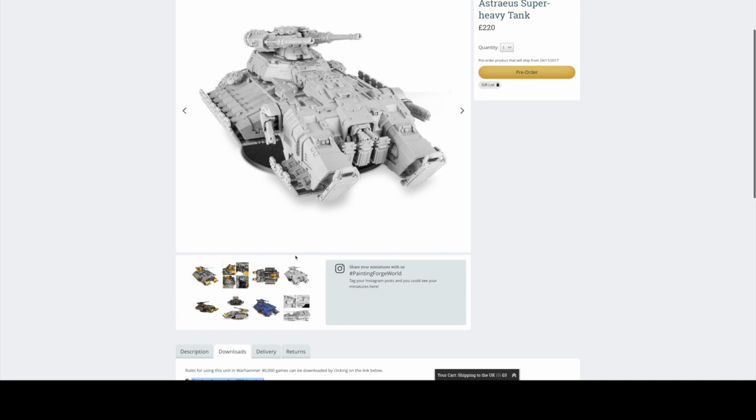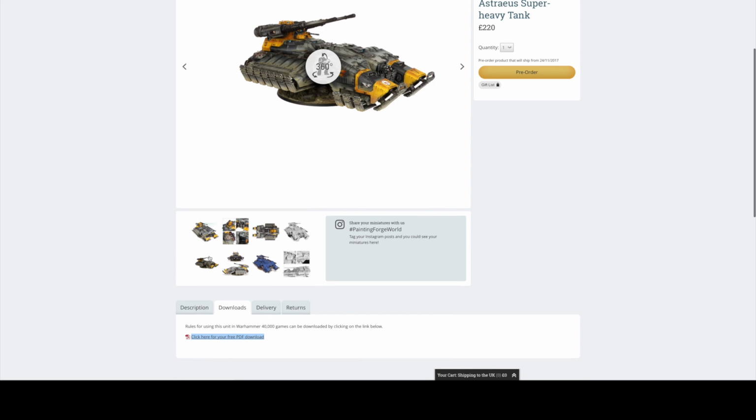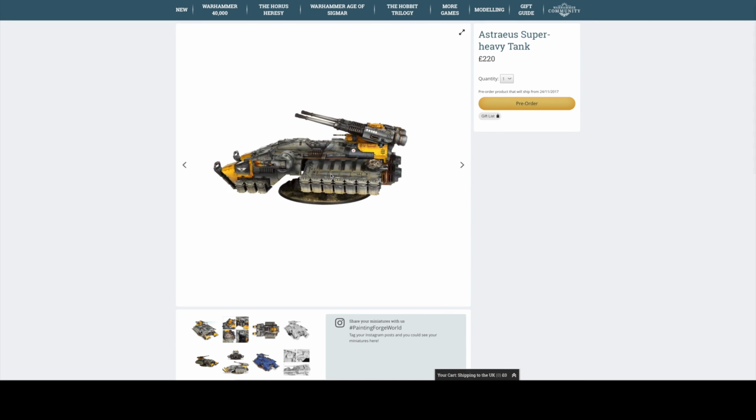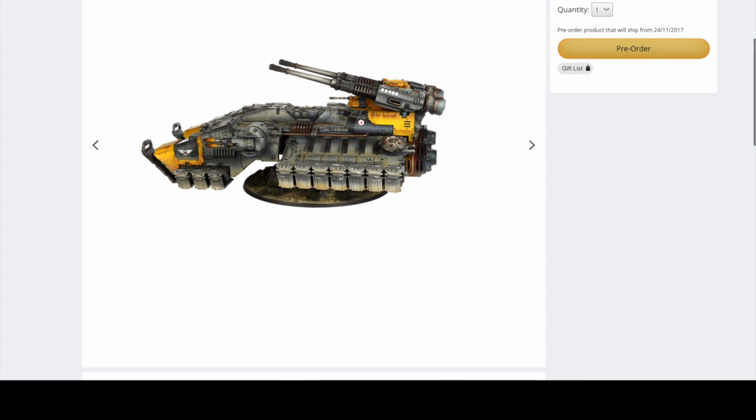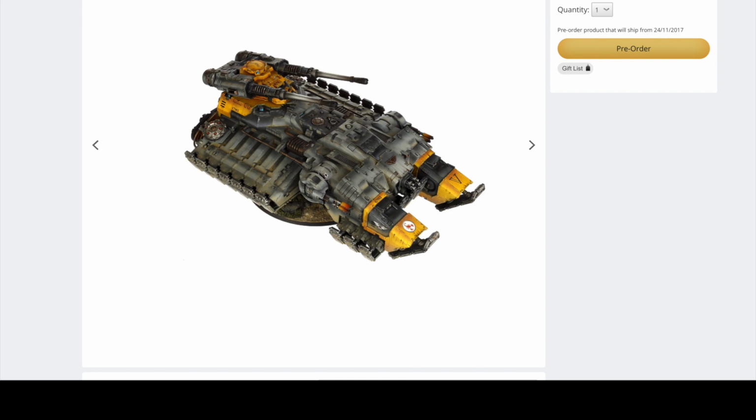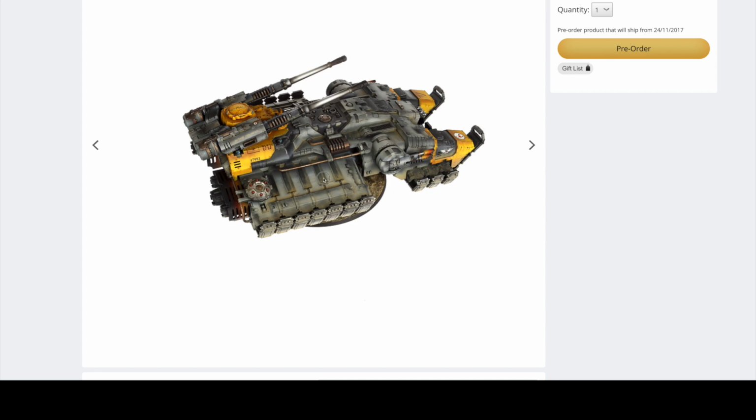So there's some pictures there with a twin linked las cannon. So you could equip it with las rippers, and twin linked las cannons. You can go sort of all anti-tank. You've got a 360 view here. Let's just open this up. So there we go. So that gives you a bit of a better view of this.